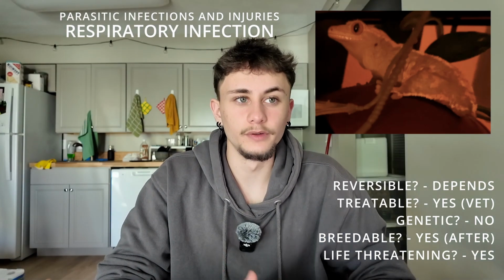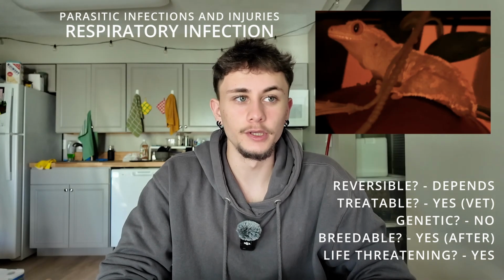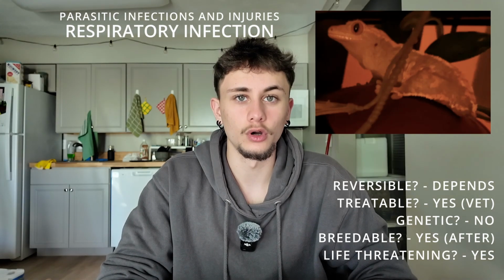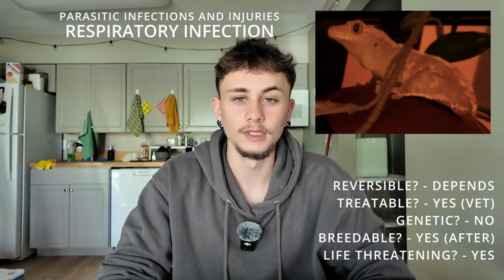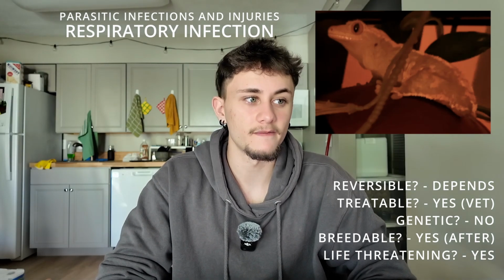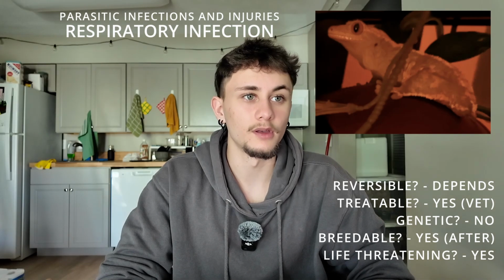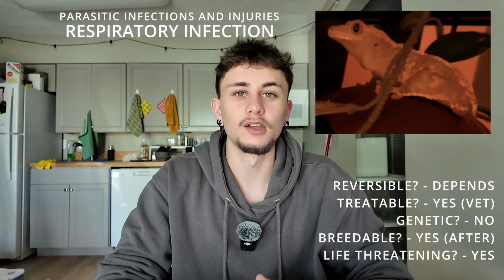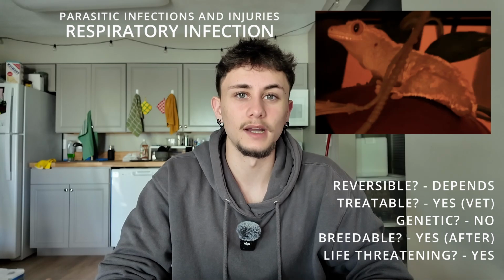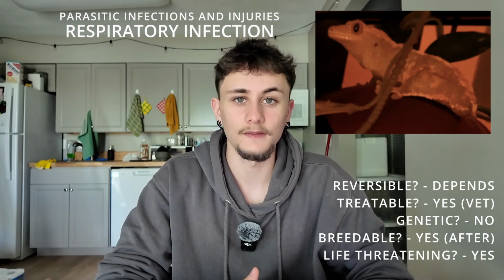Honestly, I'd prefer it to be a little too dry than a little too wet. Usually wet is better for any other things to come and infect, like bacteria, mold. It is really easy to have mold from one day to another, honestly. They poop, the humidity stays really high all the time, and in 1 or 2 days that poop is covered in mold. That is not good for the crested gecko. Some mold might have mycotoxins, and if they breathe them in, it can be toxic and they can die.